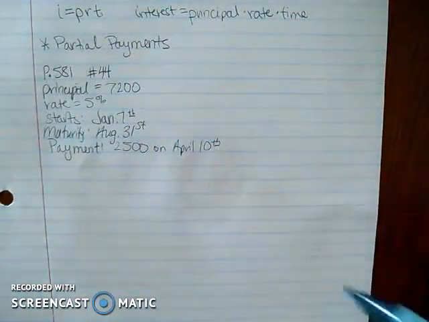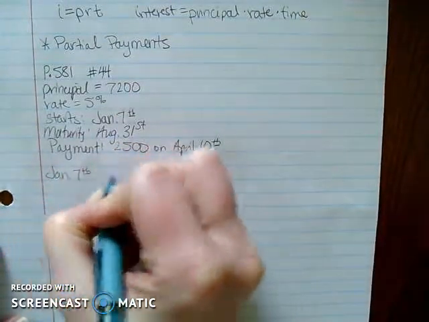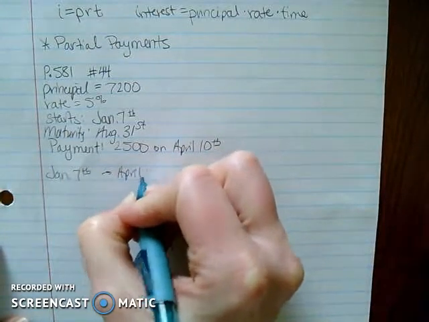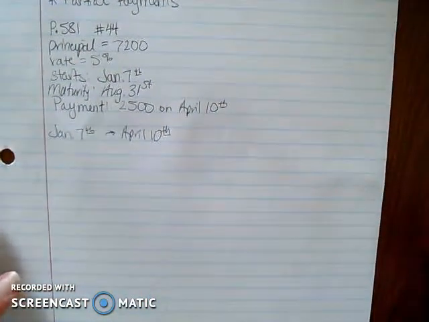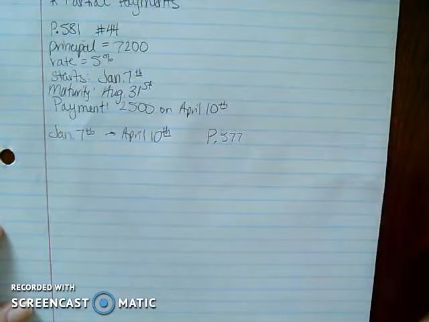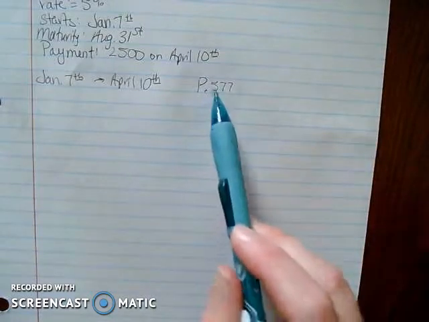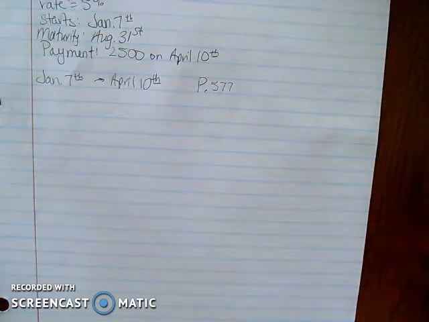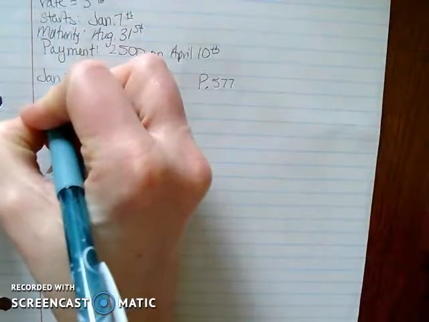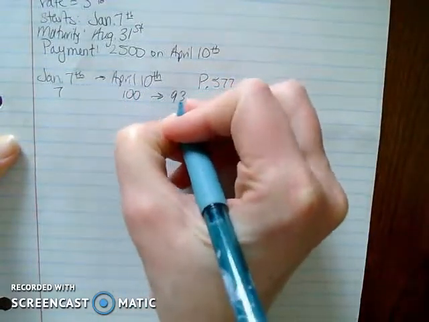Okay, so then you would find your total. But what we need to do is split this into two separate parts. We need to go from January 7th through April 10th and figure out what that is. In your book on page 577, there's a whole chart that lists what day of the year everything is. So you'll have that one, and I will also put an actual document of it in the file section, so that way you can print that off and you don't have to keep flipping back and forth in your book. All right, so January 7th is day 7. April 10th is day 100. So between those two, there are 93 days.